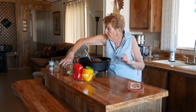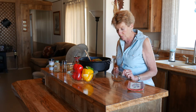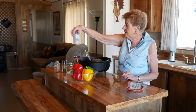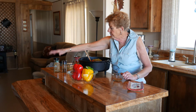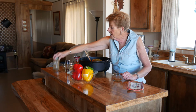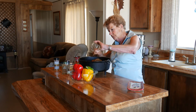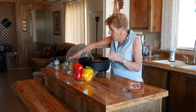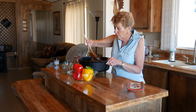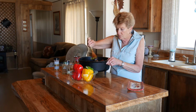There we go. And what I've done here is I've already measured it, but there's a tablespoon of the smoked chipotle seasoning. It's got a smoky flavor to it. I added 1 teaspoon of chili powder and 1 teaspoon of ground cumin. We're going to add that to this. Mix it up well. And then we're going to take it out and cook it over our briquettes. We're going to cook that at 350 for about 2 hours.